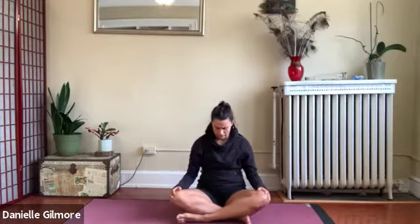Good. Okay, we're going to make circles moving forward. So we're going to pinch our shoulder blades together. We're going to creep our shoulders up by our ears and then roll them forward. We'll do that maybe 3 or 4 times, just rolling the shoulders forward. Good. I love rolling my shoulders in this way because I get a nice stretch through my rhomboids and between my scapula.